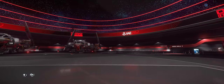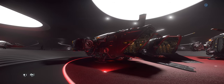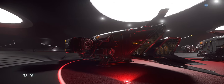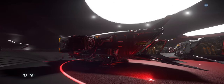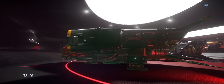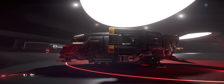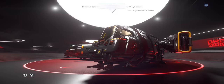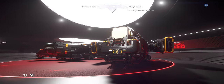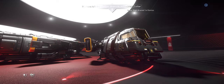Let's start with the Cutter, not a ship that I saw coming. What a wonderful little starter ship. Love the look on the outside. She's got a lot of detail, love the VTOL engines. Real Razorcrest feel from Mandalorian for those that are familiar. Love the front cockpit. There is so much more detail to it than we see in many of the other ships.